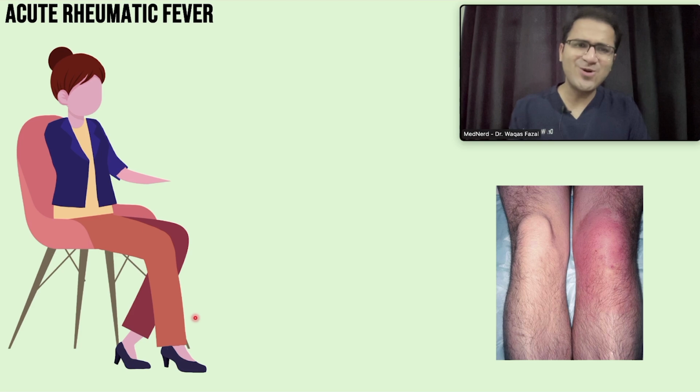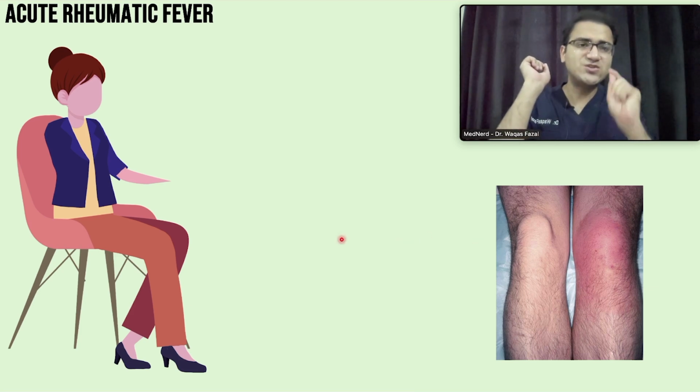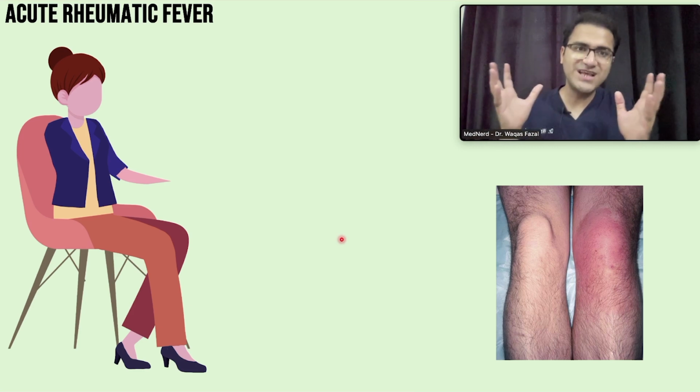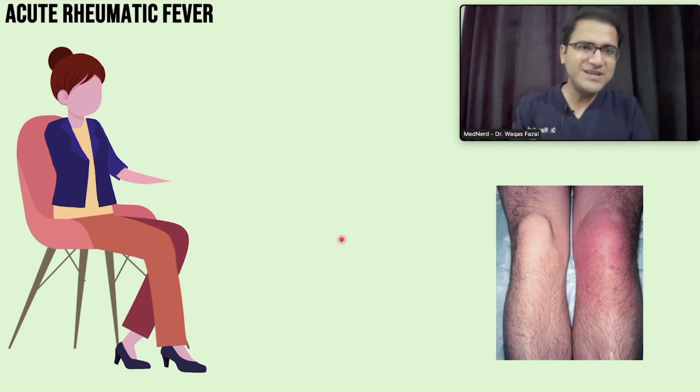A 26-year-old lady comes to your clinic complaining of left knee pain. The knee is red, tender and swollen. The patient also complains that she experienced the same pain and swelling in her left elbow 3 days back, but it resolved all by itself. Now the pain is in the left knee.